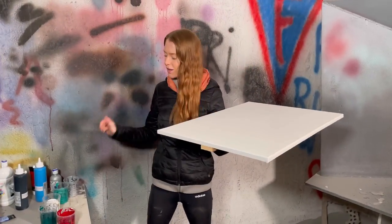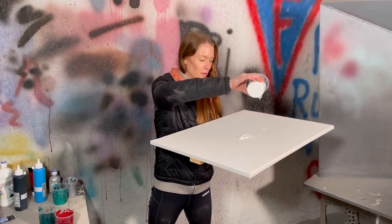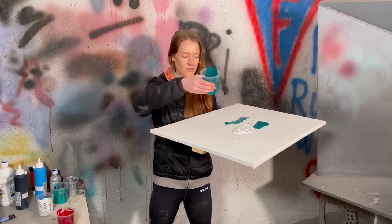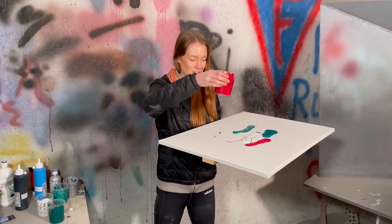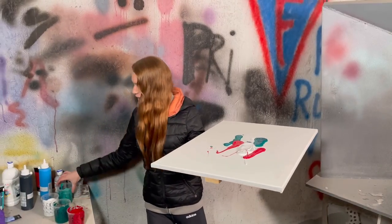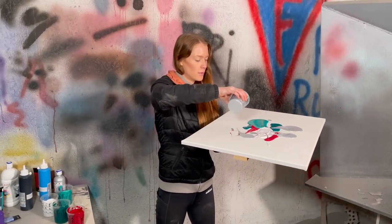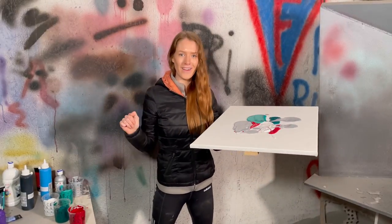Okay, so I got my colors ready and I'm ready to do this. So I'm going to start with white. Just like that. I'm going to go with dark green. I have no idea what I'm doing, but I'm very curious about this. Some red. I mean, this looks good already. I'm going to get some shimmery green in there. And some silver. Okay. Yeah. Okay, I'm ready to spin.